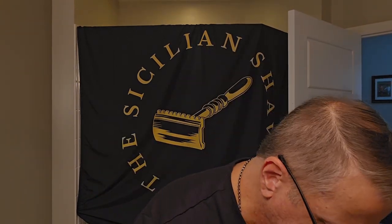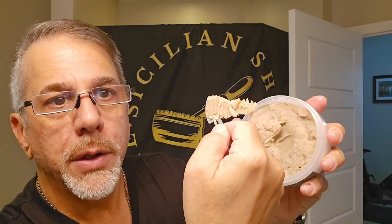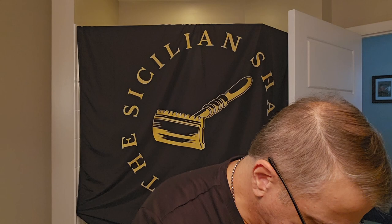So we're gonna use this today to scoop. Normally I just grab it with my finger and do it that way, but let's utilize this cool little tool that they were nice enough to send along. So you can see this, oh, that's fantastic. This guy scoops up quite lovely. I'll give you another little shot there. So, Shazam, that's awesome. I'm easy, I can just grab it out with my hand, I don't care. We'll scoop a little bit more, but it's nice to have a little tool.